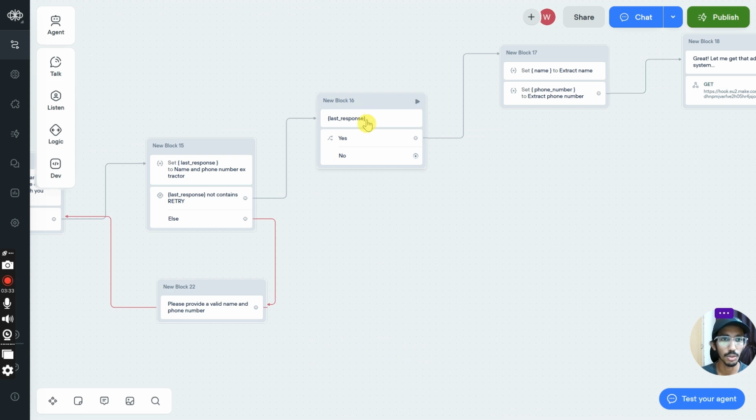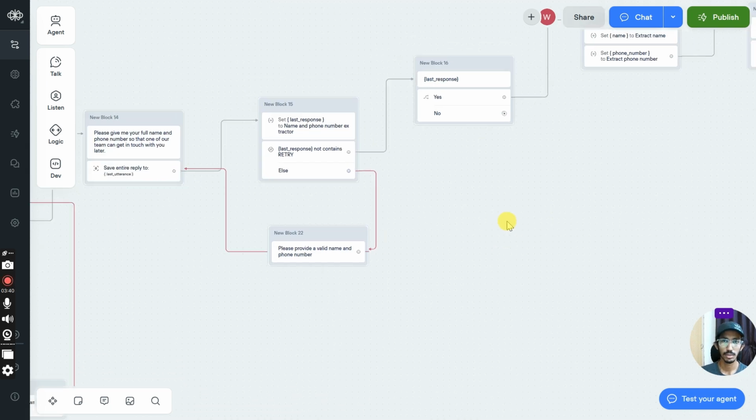So last response, it will ask the user, was this correct or not? If the user replies with no, then we can route him back again to please give me your full name and phone number, so I can connect that here.